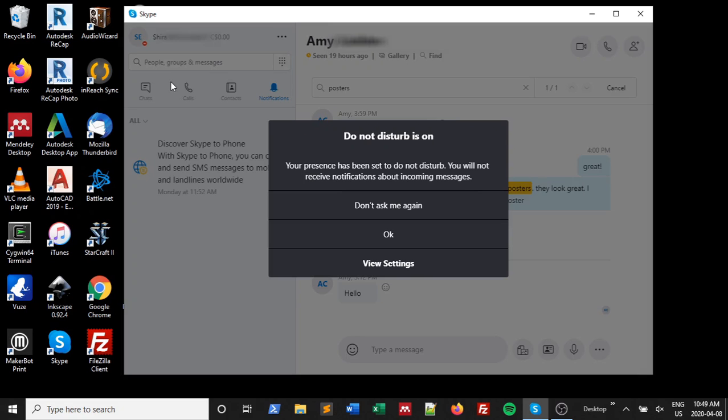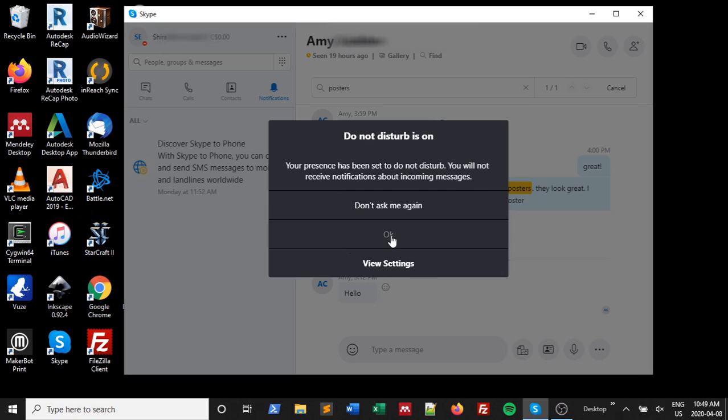When you set it to do not disturb, first of all, it lets people know, please don't talk to me, because the circle turns into a red, like a do not enter sign, basically. But it also changes your settings so that your computer doesn't notify you if somebody has sent you a message. And you can also set it in your settings so that even if somebody's trying to give you a call through Skype, the computer won't notify you. So it's almost like you're also telling Skype, do not disturb me. And you can control what Skype does in this do not disturb mode in settings.